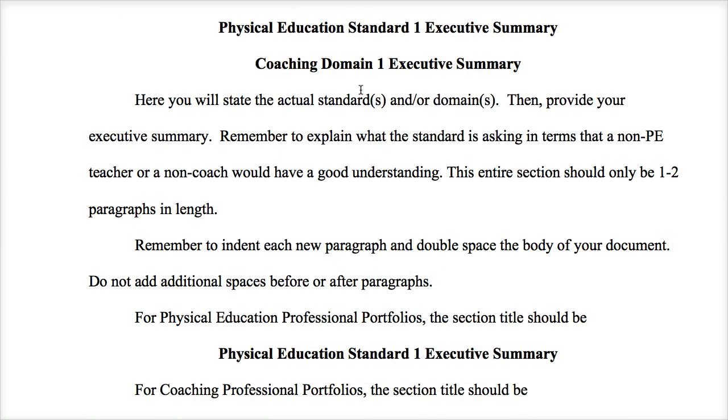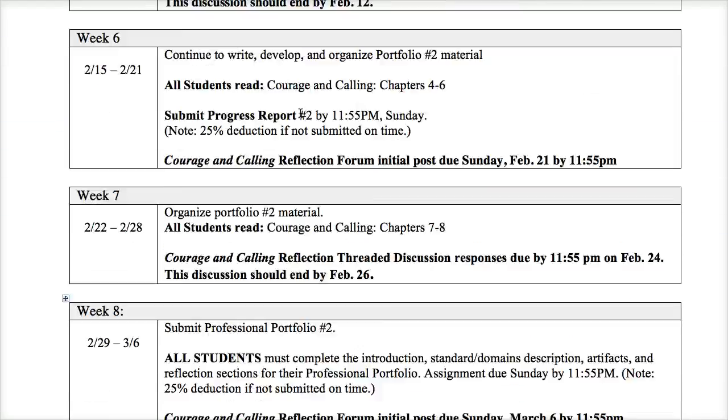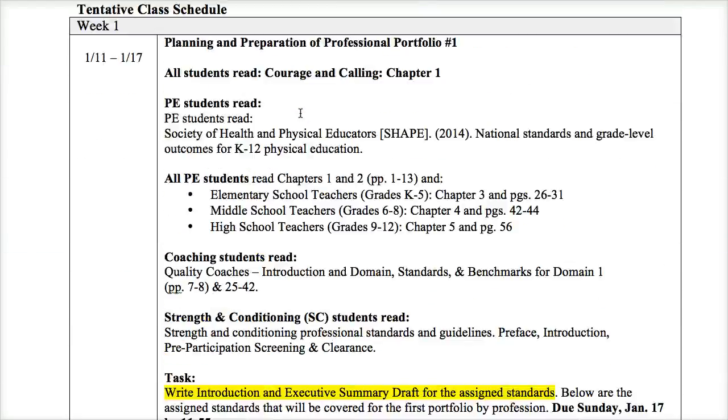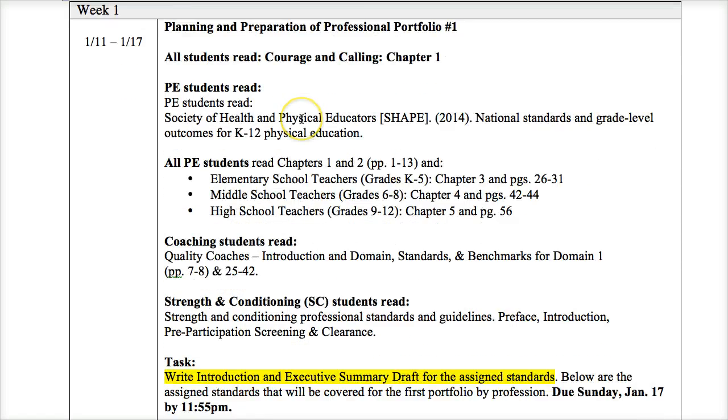And then the next section you're going to work on is what's called an executive summary. An executive summary is explaining the standard or domain so that a non-kinesiology, a non-PE teacher, a non-coach, or a non-strength and conditioning individual can understand it. So what are the standards or domains for this first professional portfolio? We'll go back to our syllabi and we'll look at our schedule. It's also in Moodle.